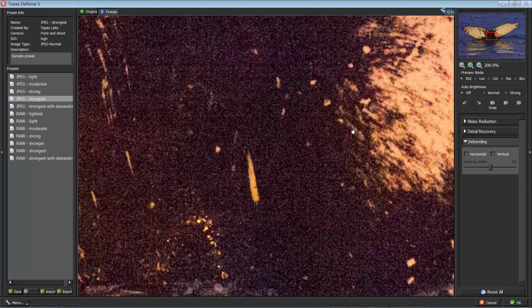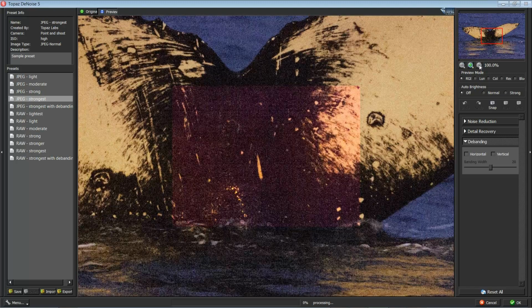When I launch, initially, I'm going to launch into a 200% view. I can see that by looking right below the navigator. I prefer to do most of my noise reduction, in fact, I like to do most of my critical work on the images at a 1-to-1. So I will just click the small 1-to-1 tab, showing me a little bit more of the image.